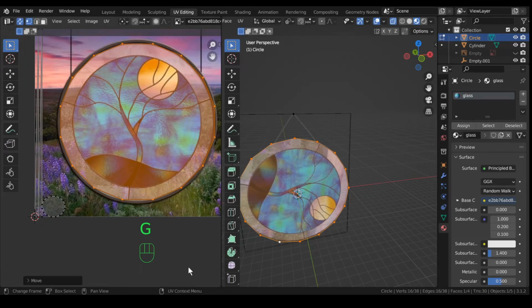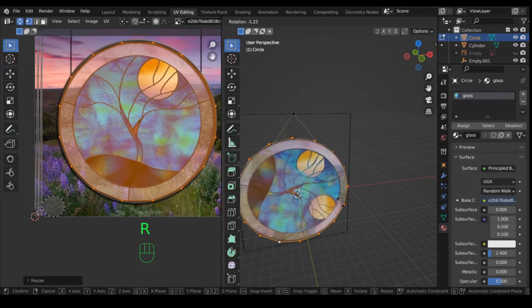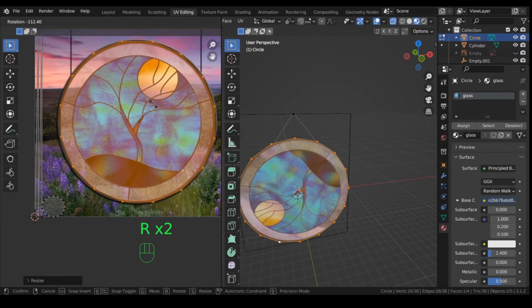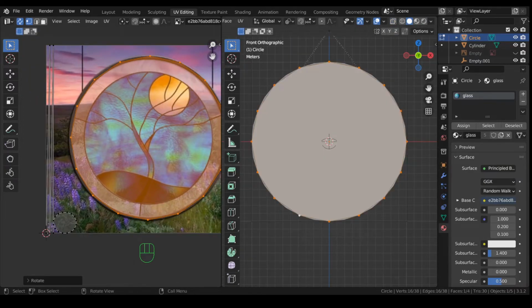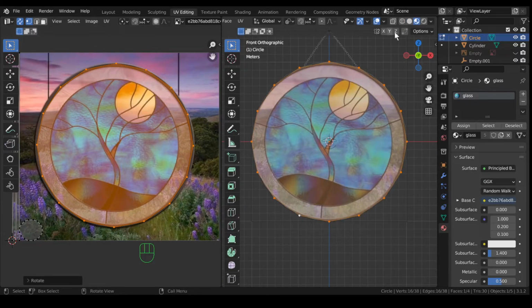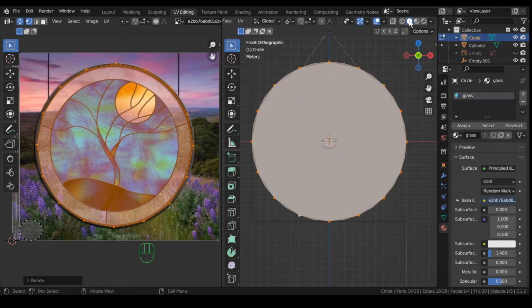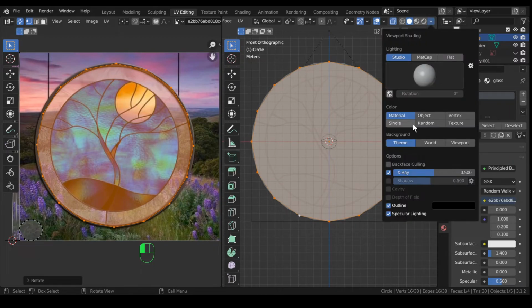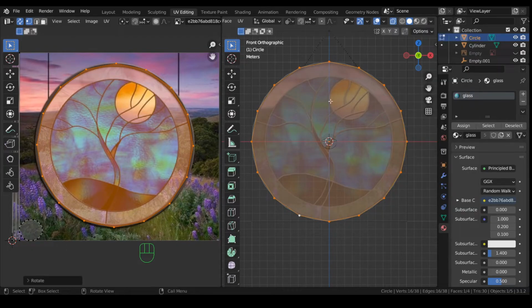So now I'm just adjusting this so that the picture is going to be the same as the object. To make this easier to adjust and actually see where the image is laying on here, we've been in this mode. So we can go to solid view. That way we can go in X-ray mode, and then we can change our material type to texture, and then we can see what's going on over here.